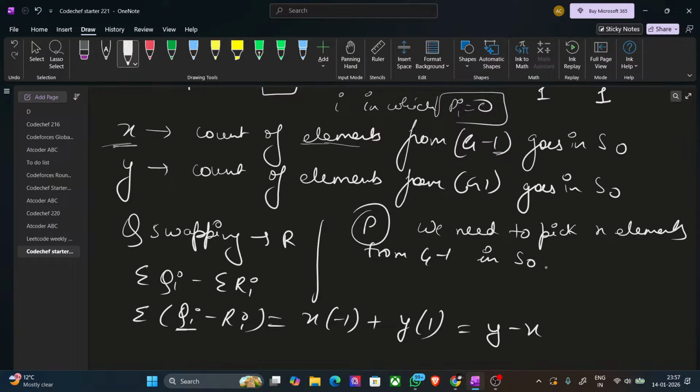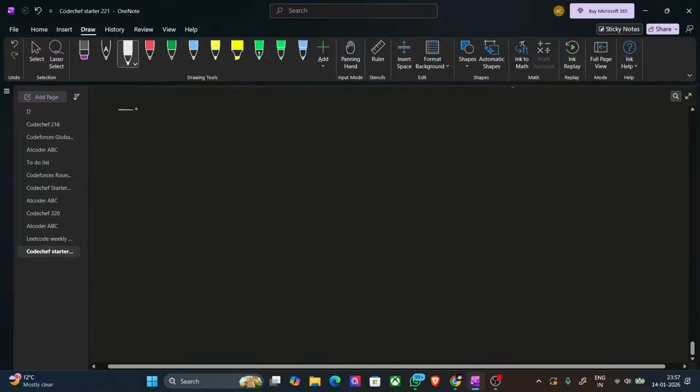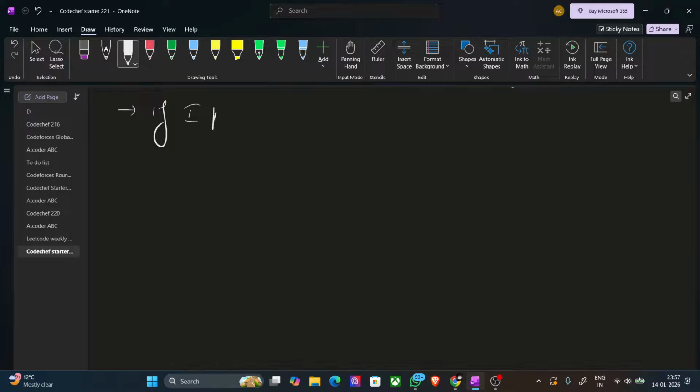Let's get right here. See, if I put I in S0 set, the cost is PI. Yes or no? Cost is PI. Why?